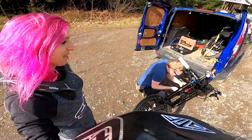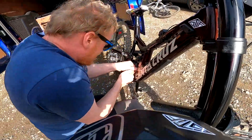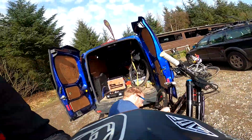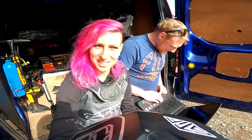So we are at Hamsley again with Steve. It's like 20 degrees and sunny — a bit different from the other day. What are you doing Steve? Repositioning the sensor. And it's quiet, nobody here. So the second day — I've just done the first lap. I thought it was going to be a warm-up lap but I actually just went and sent it. We're going to have a look at the data.